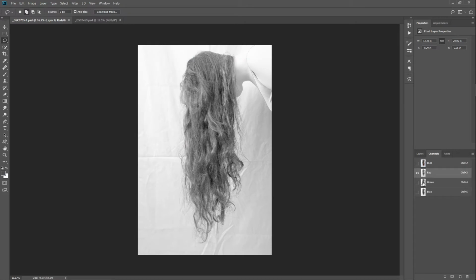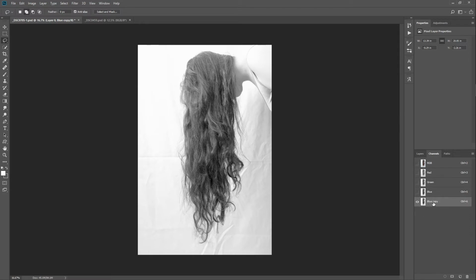So right now we're going to choose the image with the highest contrast between the background and the thing we're trying to cut out from it. So in this case, it's the blue channel. We're going to take this, drag it down, and make a duplication of this layer. You need to make sure you duplicate the layer rather than working directly on it, otherwise your overall image will look really wonky and weird.